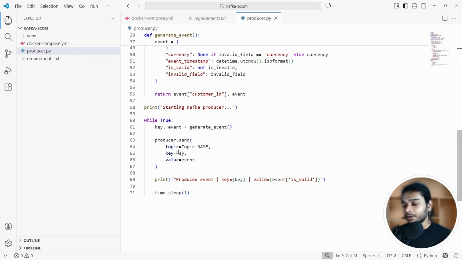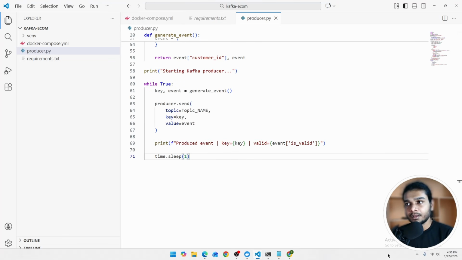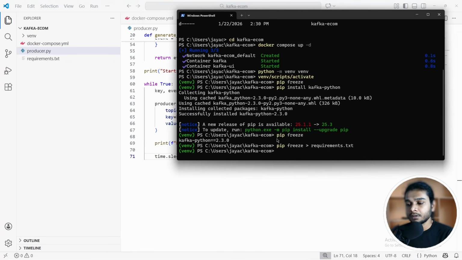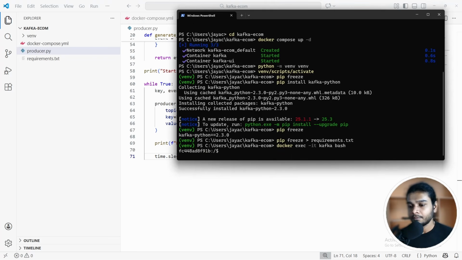Let's create the topic. To create a topic, we go to the PowerShell again. We open the PowerShell. Now we have to enter the Kafka container using that command. When I run it, you will see this pops up. This will be a random ID that will be generated.